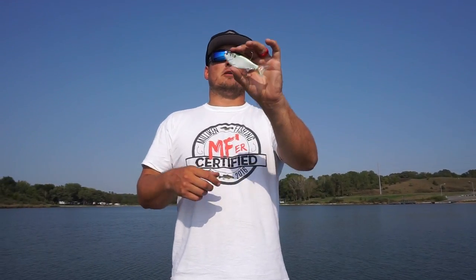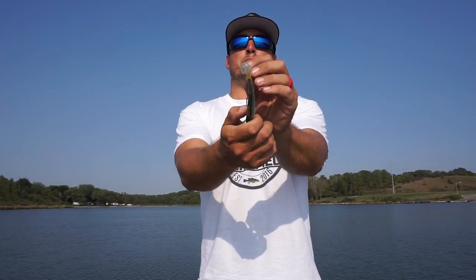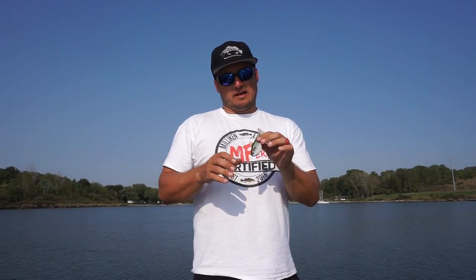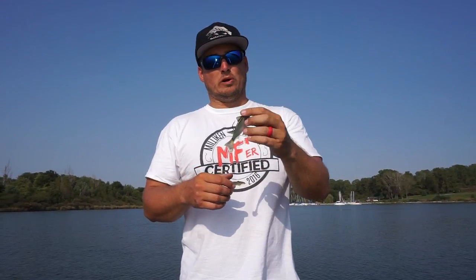It's just a super natural bait. It's got this boot tail design which allows for a really nice wide action with that tail, and it makes the head quiver and shimmy. That secondary action is almost always what draws those bigger bites from swim baits, so it's awesome that was incorporated.